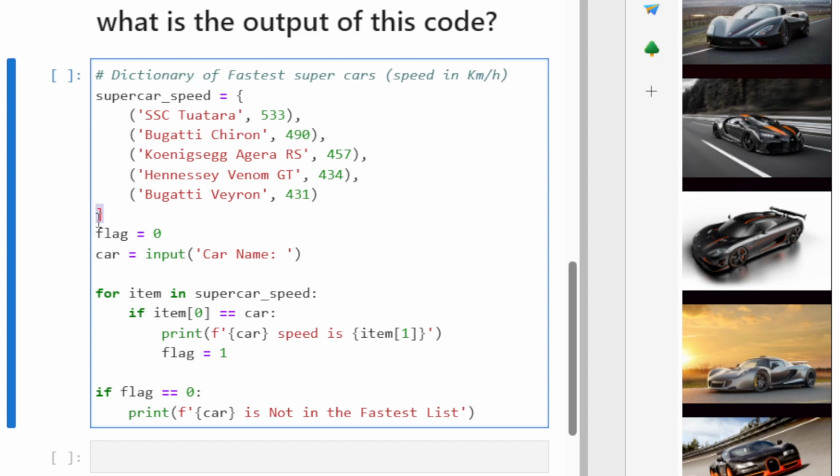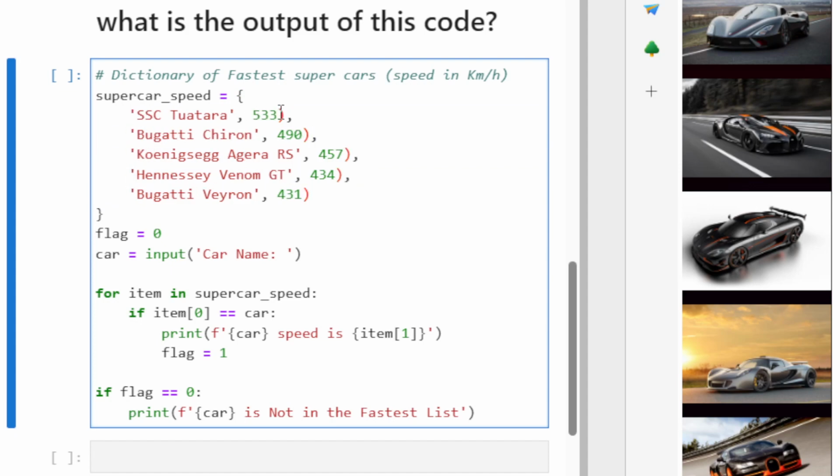To change this list to a dictionary, I just need to modify this whole thing in the sense that rather than having 2-tuples, I'm going to have dictionary keys and values. So I need to change these commas to colons. There you go, colon, colon, and then colon, colon. And finally, I need to remove the remaining parentheses at the end of these keys and values.